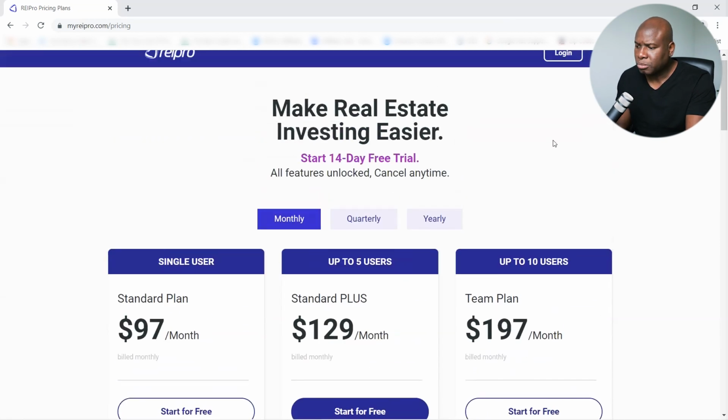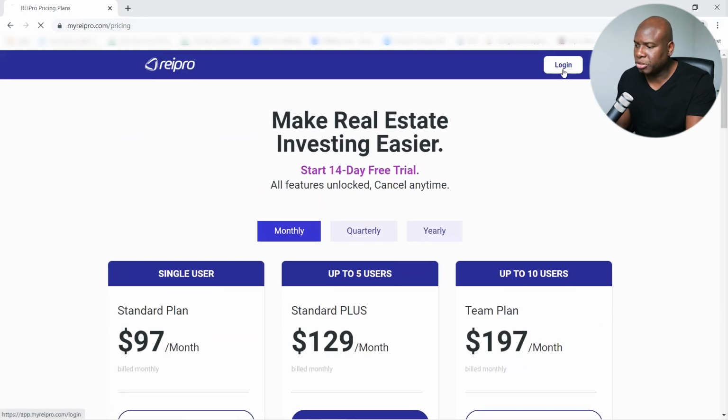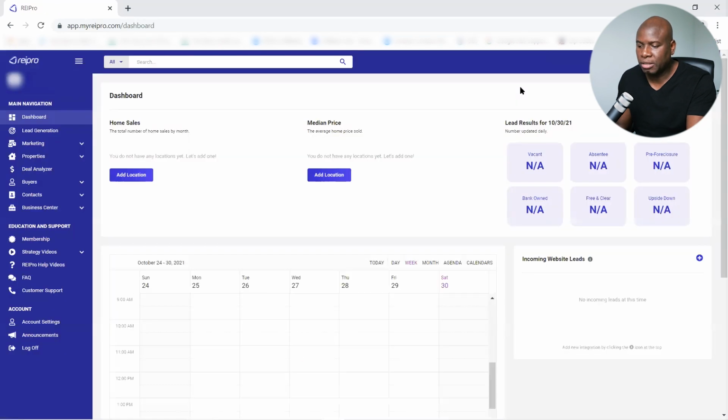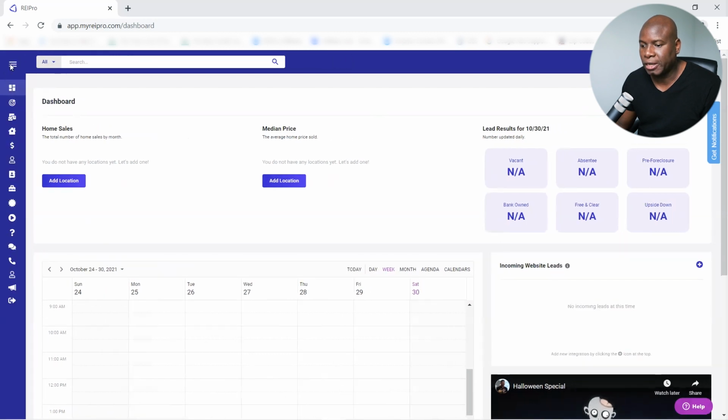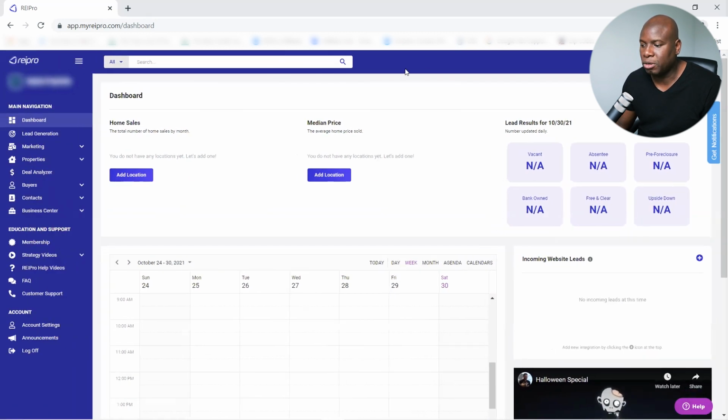All right, so let me take you into the software. Let me show you what's going on here. When you log into the software, it takes you to the dashboard. Now, here's when I tell you I really love the software. I'm not going to take you through all of this because I have another video, and I'm going to put it up at the end of this video, where I take you in depth on how everything works. Now, this is the dashboard. Once you sign in, you go here and you could click this 3 button, and this little link right here, you could minimize and pretty much expand the screen.